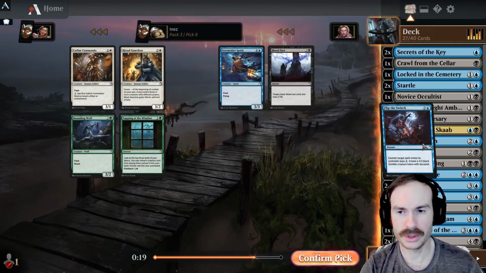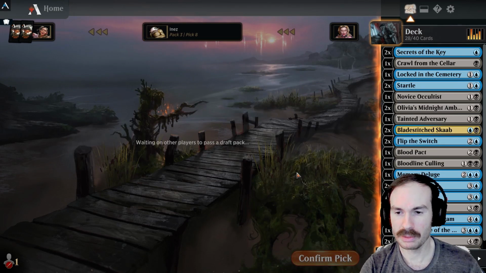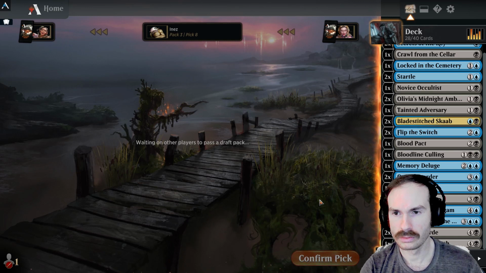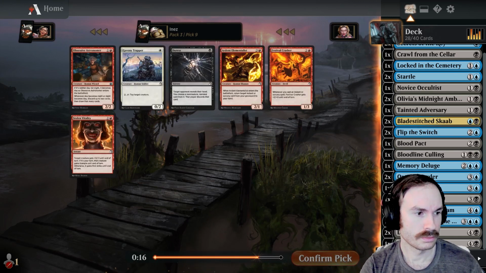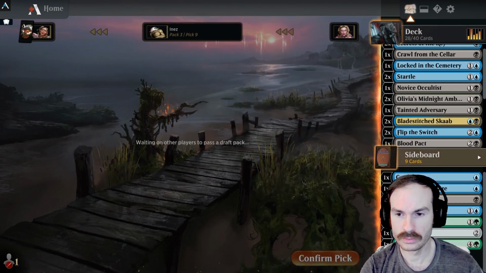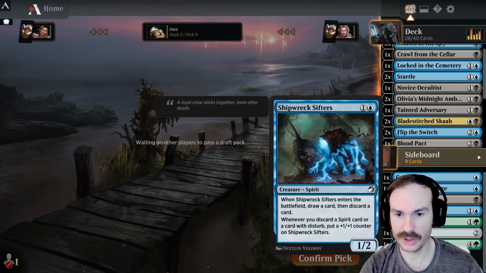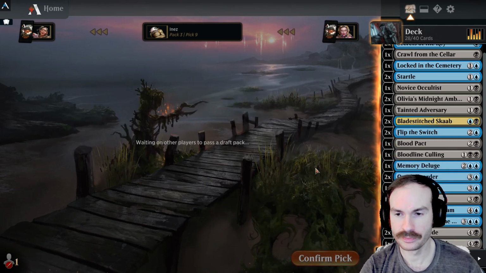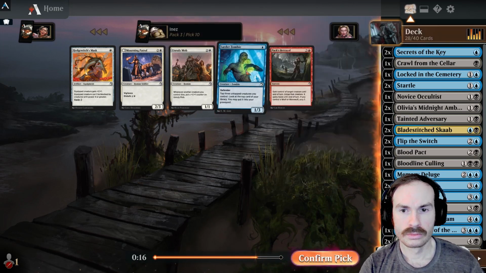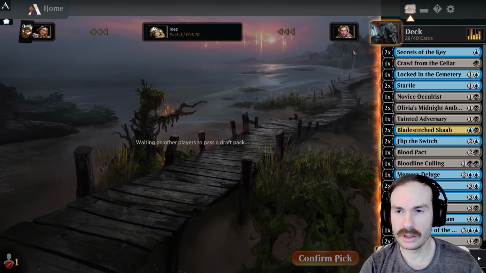Guess I'll take another Flip the Switch for counterspell purposes, maybe. The rest is a good sideboard card. We'll take that. Since we really don't have much else for sideboard at the moment. I don't think I would play Larder Zombie. We have a lot of draw card spells, which is good.